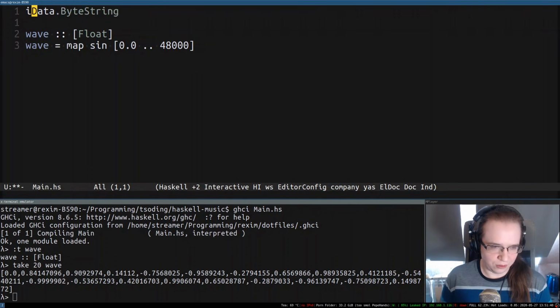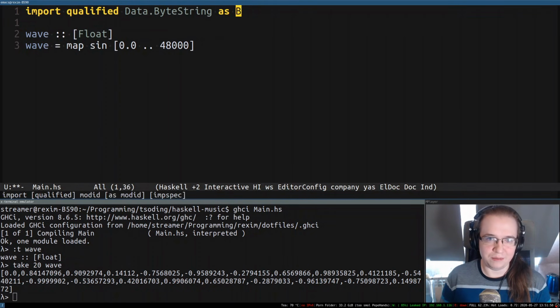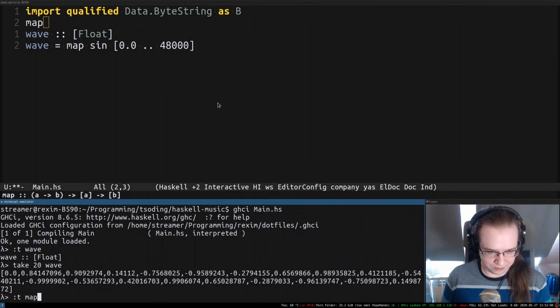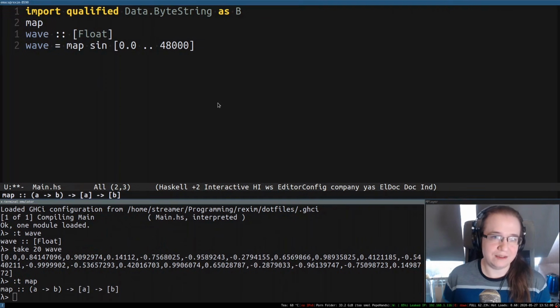So it contains a lot of things that collide with existing functions in Prelude, so it's better to import it as qualified. Right, so everything that you import from that module is going to be under some sort of a namespace. In our case, it's going to be just B. Because, for example, it contains something like map, and it collides with the existing map that works with lists, and with this kind of qualified import, you're going to refer to it as B.map.